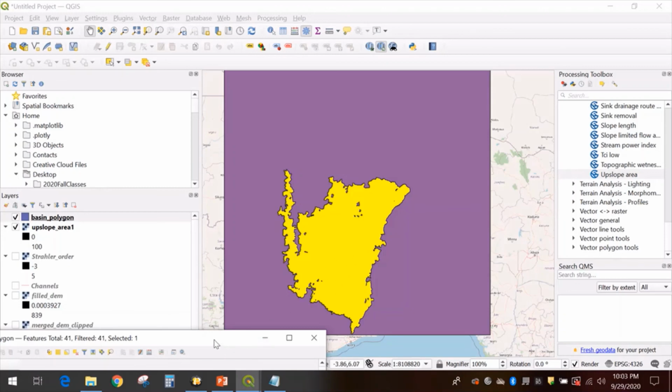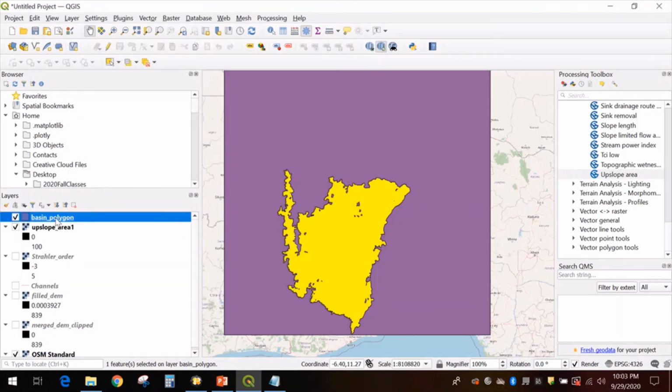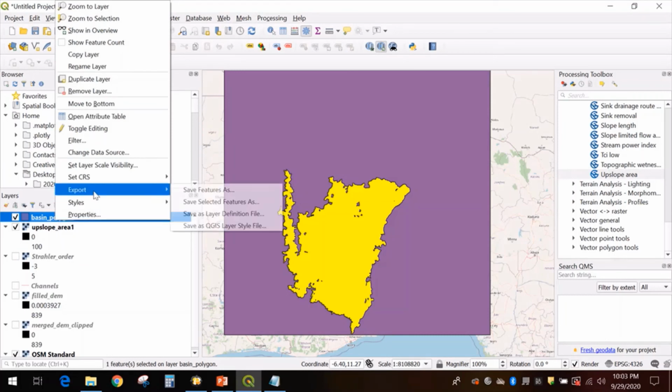So basically we want only this. So I selected it. If I export this, save as only the selected features, that's how it saves only this selected polygon, because this is the polygon of interest for us. So selected features.